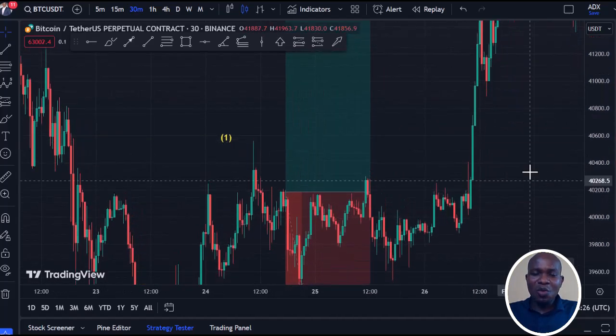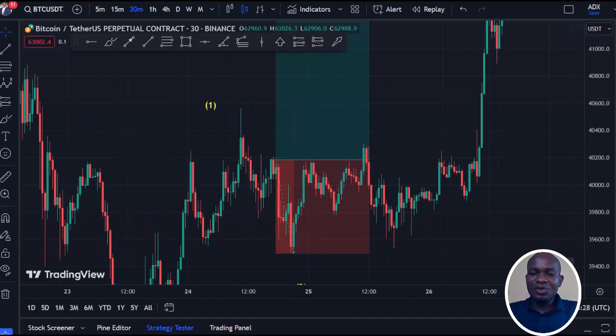Now you can see another one. The market also gives you the same structure here, an impulse, a correction, an impulse. You can put in the buy entry here and put in your stop here, and the market will be able to ride in your direction. So if that's the case, let's see how I can put it here.